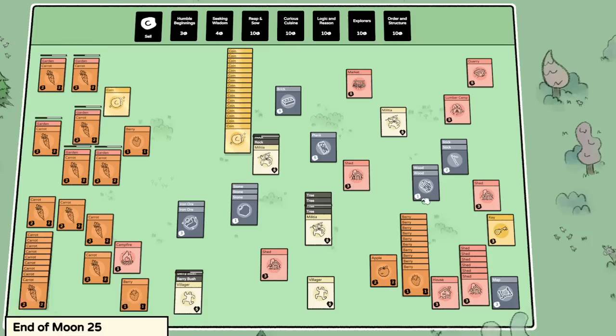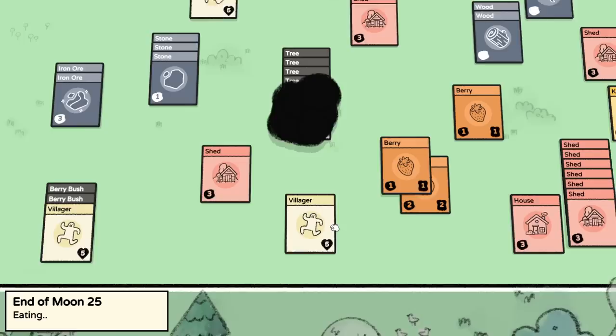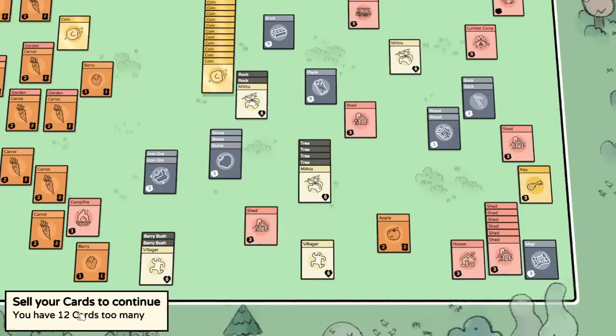This militia is not doing anything. Okay, we're about to throw 1,000,000 things away once again. It's most likely gonna be food. We're really good with food. And I think I should create a new villager too, because we're super good with food right now. Sell 12 cards.